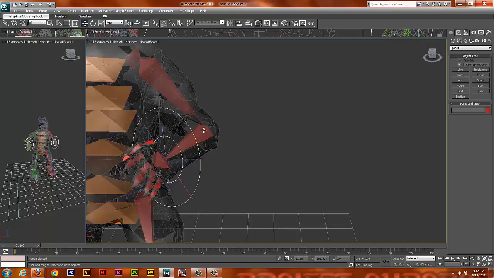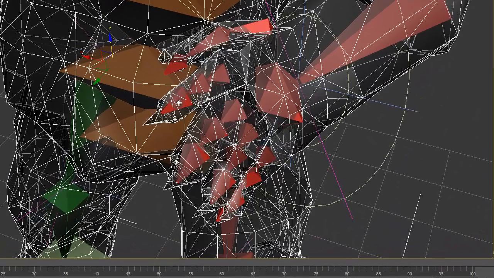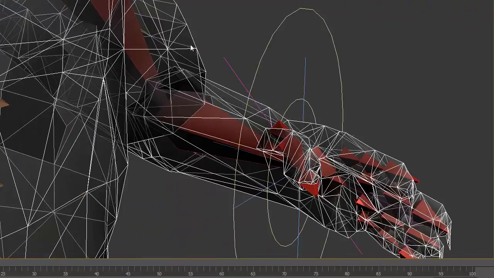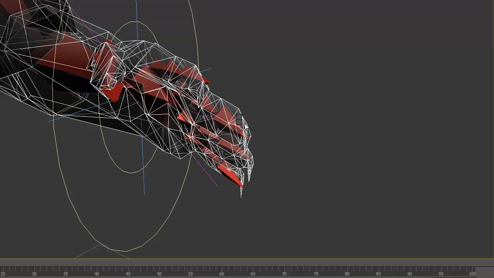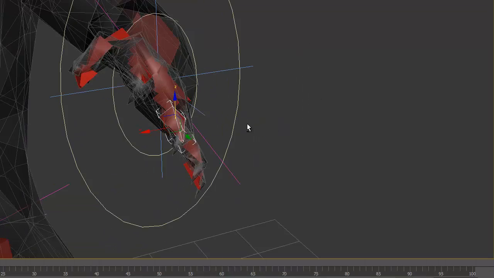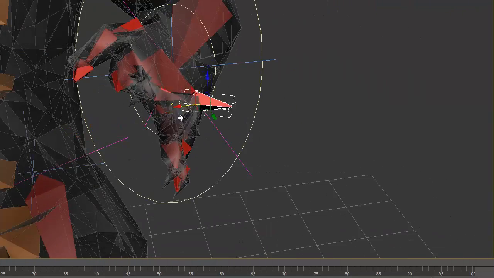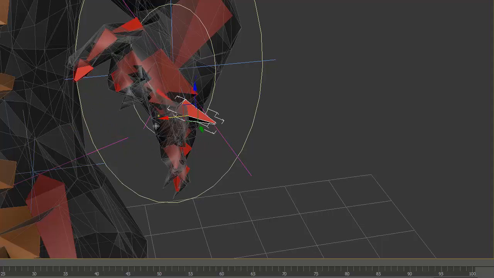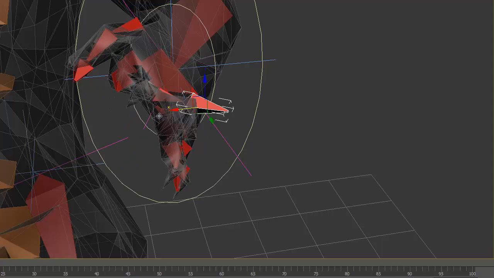Now, as for fingers, this is the most difficult part, except for, of course, facial rigging, which I didn't do at the time, but I will be going on to. I have done a little bit of it. Freeze selection. Right. Hands and hand rigging, that's a tough part, because you can see back then I painted the weights on and everything went haywire.